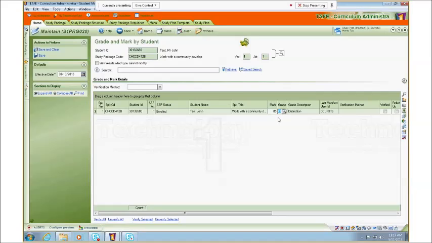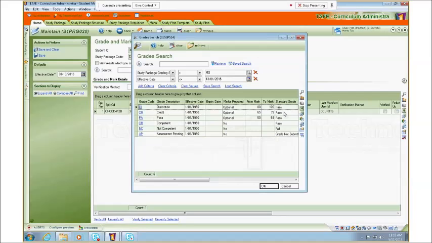If you were using a grading scheme in trade areas or Cert 1 to 3, you would generally use competency-based grading, in which case you would simply enter your CM in this column here, the grade column. If you click on the little looking glass, it does bring up all the grades that are available to you. On Staff Point there is a results ready reckoner that you can refer to that tells you what all the results that are available to be used under Federation Training Policy are for.